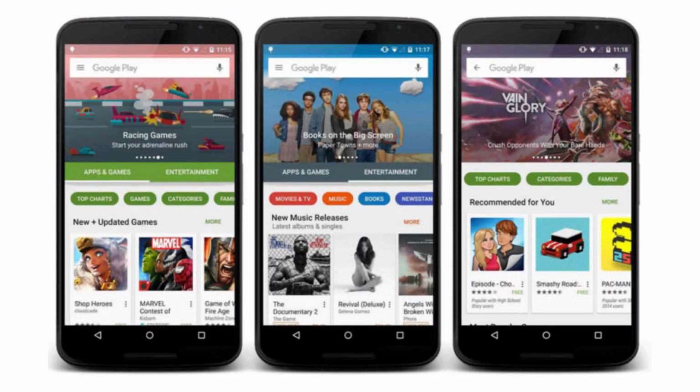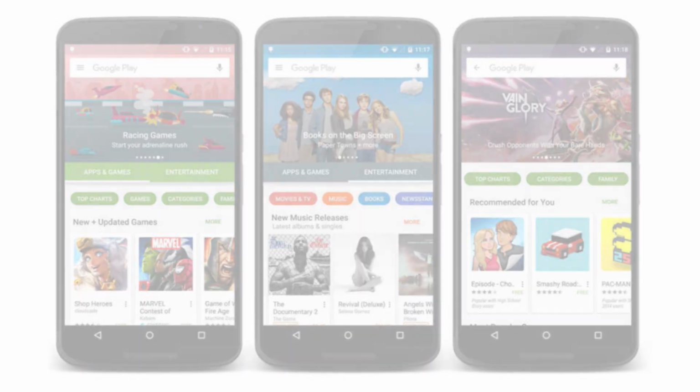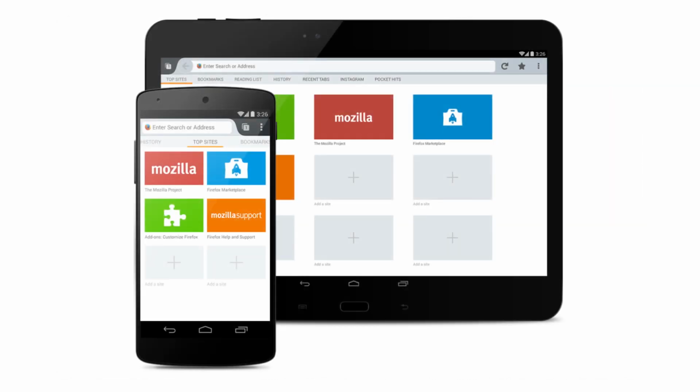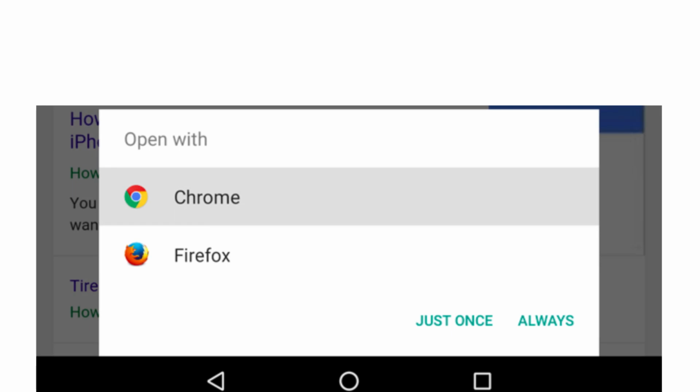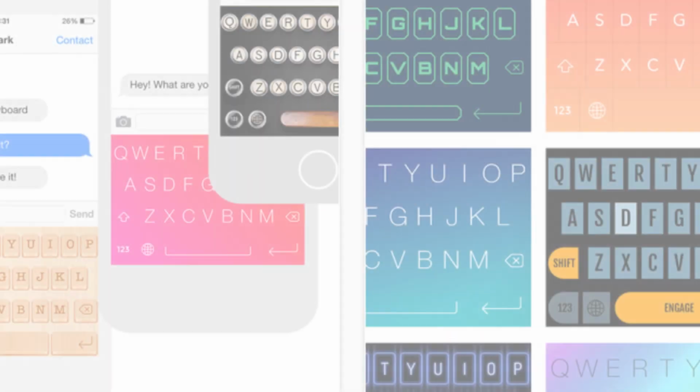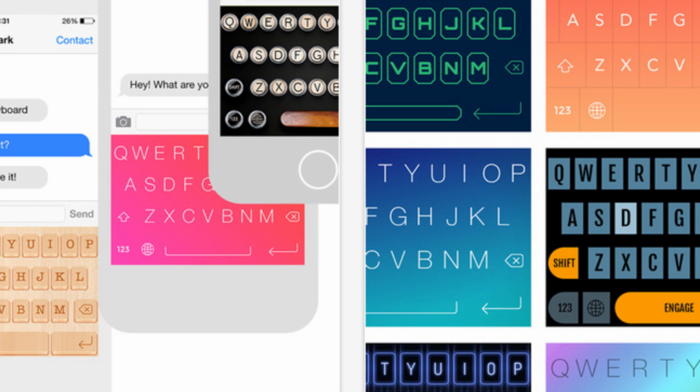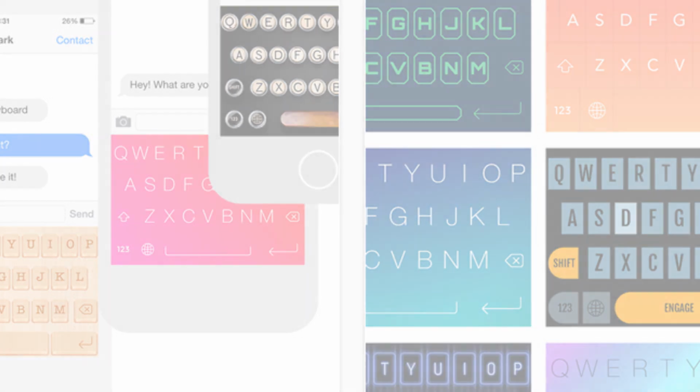How this works after you install an app is that, for example, if you install another web browser like Firefox from the Play Store, the next time you click on a link in any app, it'll ask you which of your browsers to open that link in and whether it should always choose that option. iOS has just recently allowed users to use their own keyboard apps, so there may be more decentralization later on. This feature allows you to customize your Android experience at a much greater level.